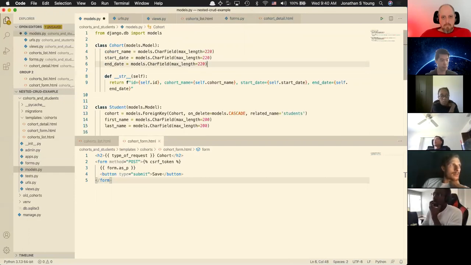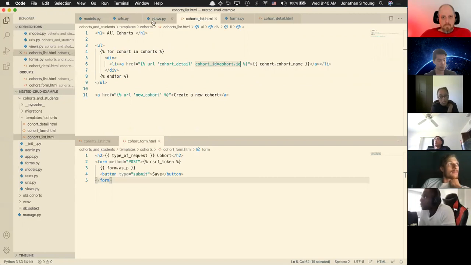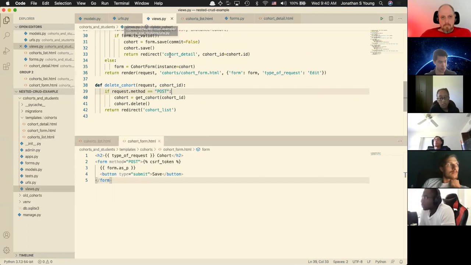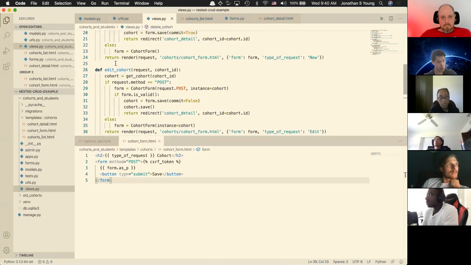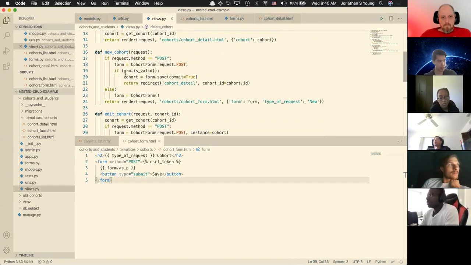So what's the other? I noticed it had "if the form is valid," but there was no else statement to do anything. Yep, that's a good point. I'm glad you picked up on that one. So what he's talking about specifically is, either for the new or the edit, you create the form. You have to check whether or not it's valid.